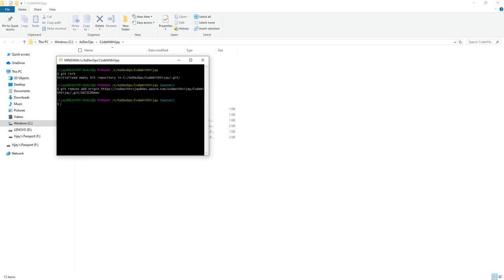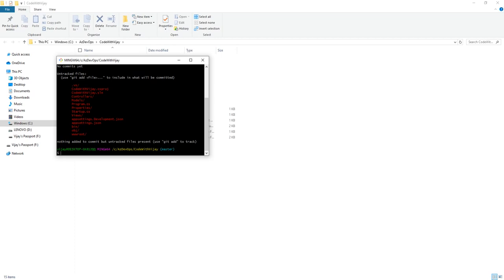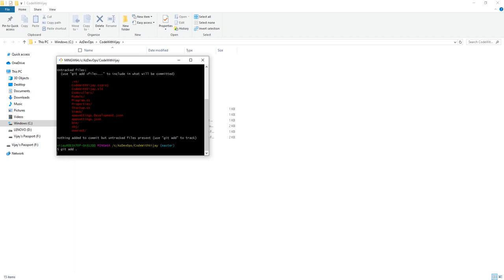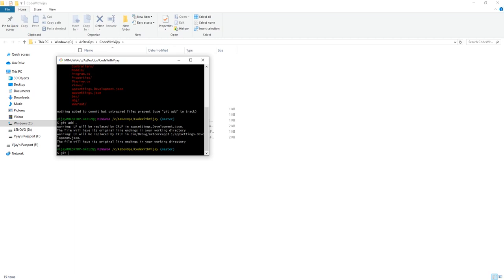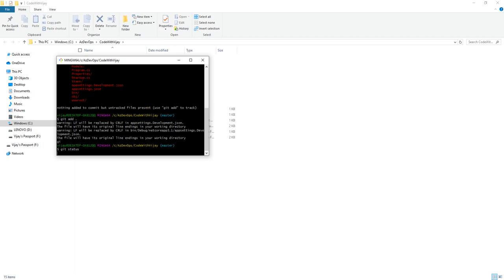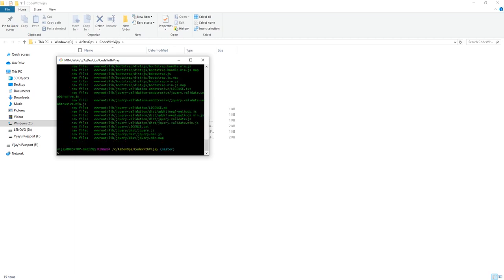Okay, now let us check the Git status. Of course, all will be red, that is, not added yet. So now let us add here, and let us check the status again. That should be green now. Yes, and now let us commit this. Let me give a message, maybe say first commit.